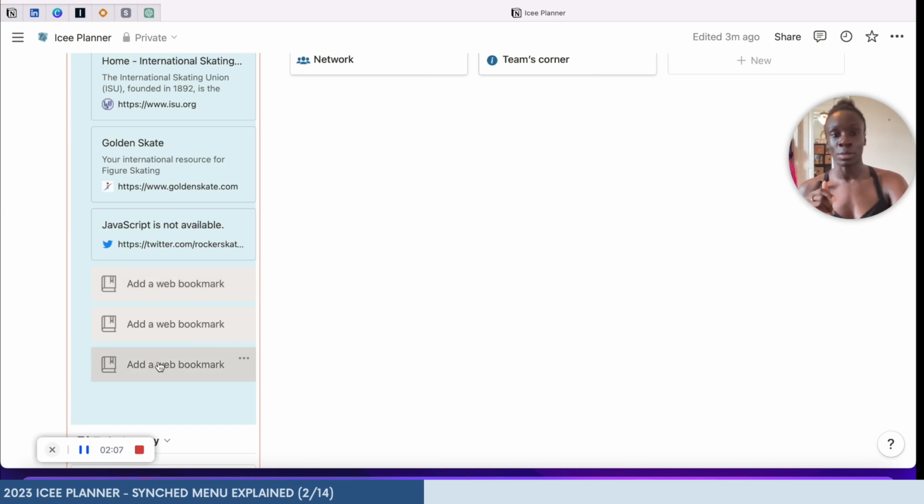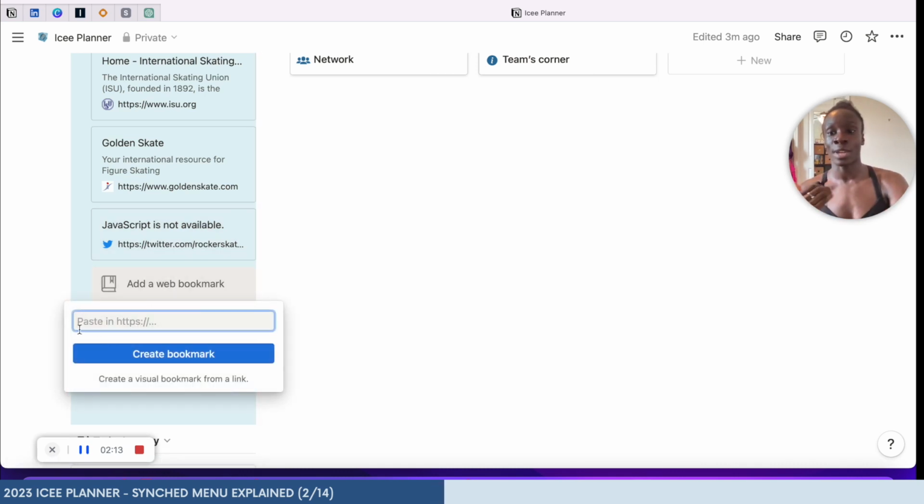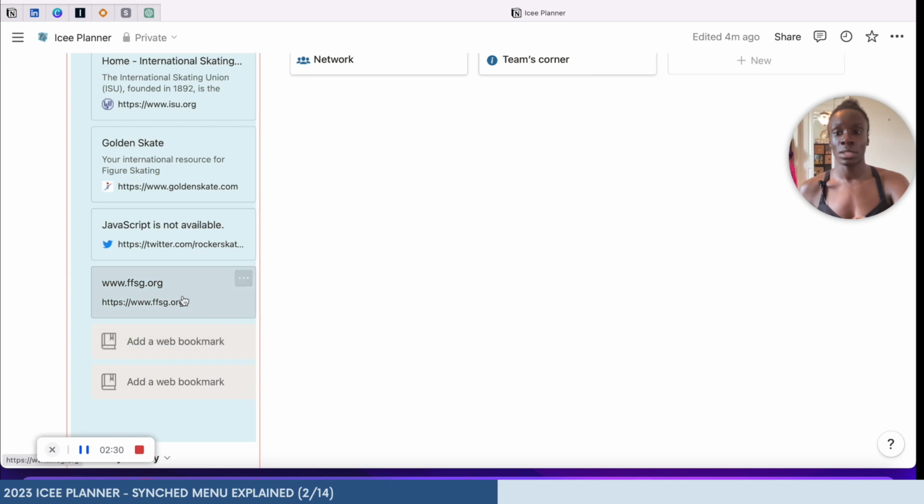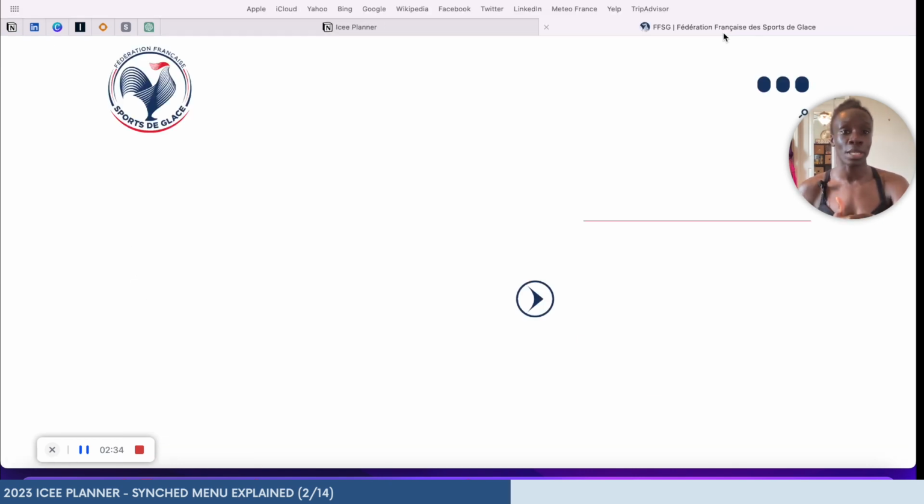So I'm going to show you in a little bit how you can. But if you want to add your own bookmark, what you have to do is click on the bookmark, and then you're going to have a space where you can either enter by hand the address if you know it, or let me add, for example, the URL of my federation, so that's the French Federation, and then as you can see, it creates the bookmark, and then when I click on it, it opens the page directly.